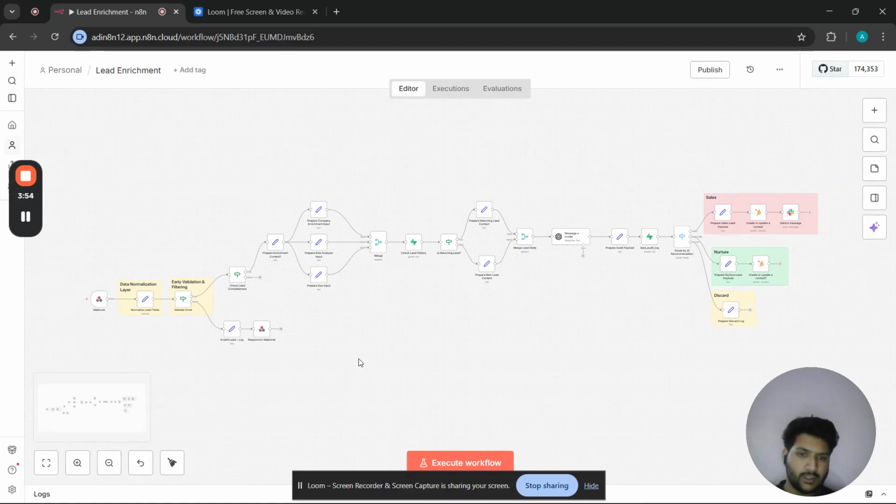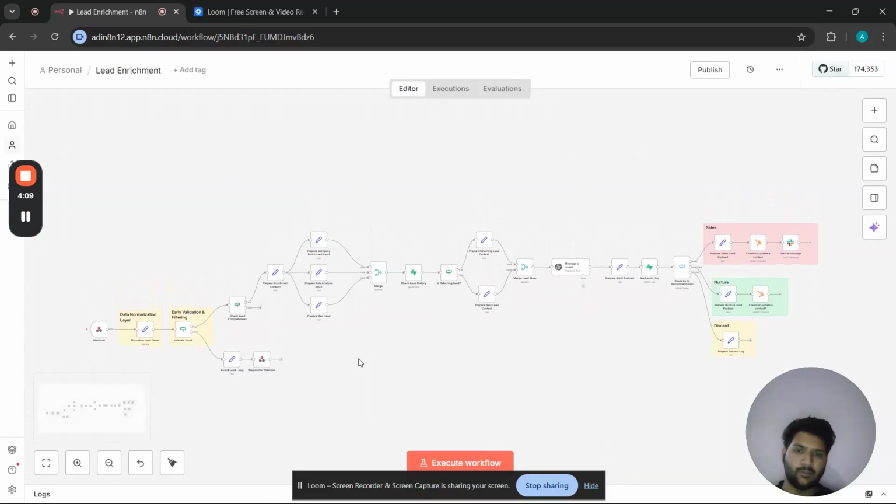The real value of the system is that it removes manual lead qualification completely. Instead of the team spending time on filtering, sorting, and guessing whether a lead is sales worthy or not, the AI will think on behalf of you. So the team can spend more time on running the business, closing deals, ultimately a better use of time and higher revenue.